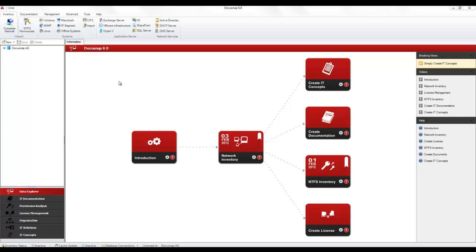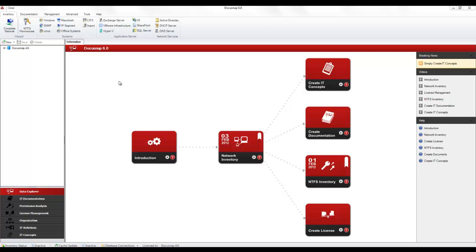be used. A great advantage of Docusnap's IT concepts is that they are always up to date. Each time you run a new inventory scan, the elements included in your IT concept, such as reports, tables or plans that are based on the inventory data, will be updated as soon as you generate the preview. And what's more, you can even use the schedule for timed execution.